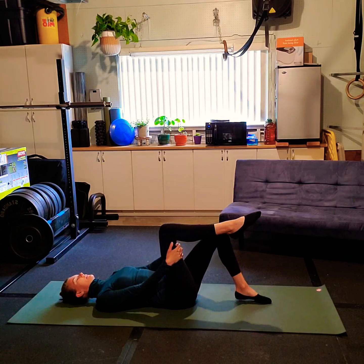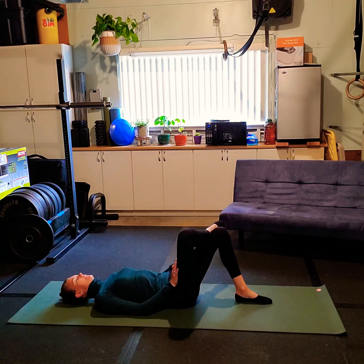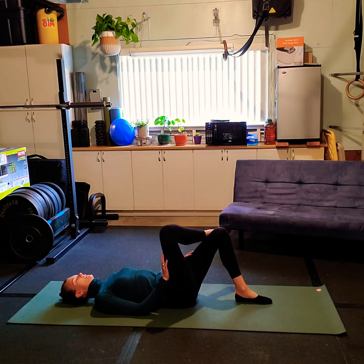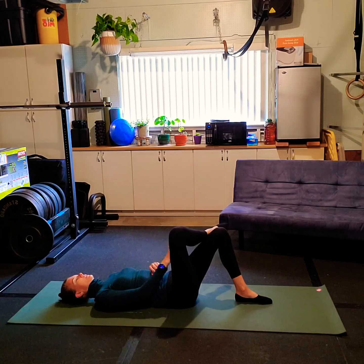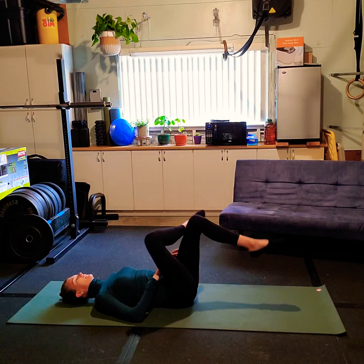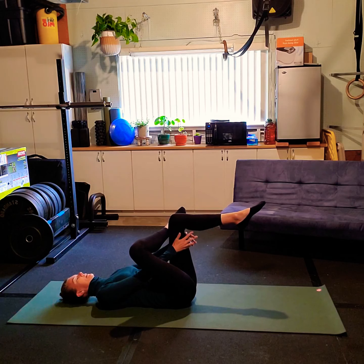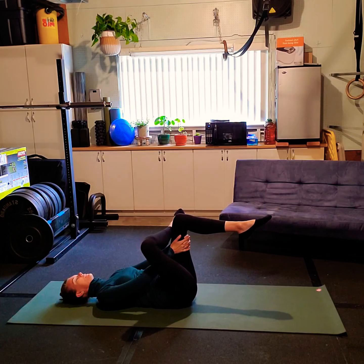Placing the right foot flat on the mat, we'll bring the lower half of the left leg across the top of the right thigh. Twisting that left knee away from the shoulder. Picking the right leg up in the tabletop, reaching through, grabbing the back of the right leg. And drawing that left knee away from the shoulder. Twisting the leg in the hip.